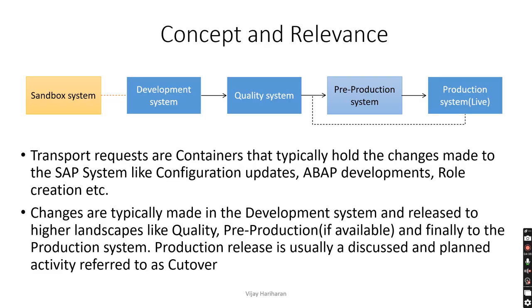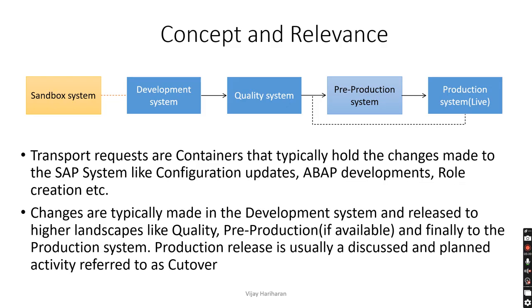Right, so as we were discussing, changes are typically made in the development system and released to higher landscapes. Usually the release happens with the help of the basis team. There is an import program, there is a job that is typically set up. It can run anywhere between 15 minutes to 5 minutes, in everyday intervals, or it can also be distributed across different times, but typically it's a job that is used to import or release data from one system to the next. Sometimes also from development to quality is an immediate transport as well.